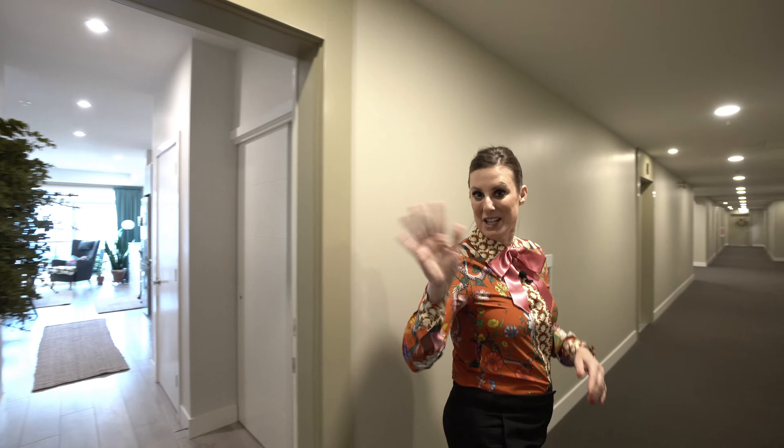The building also offers secured underground parking plus a storage locker. Pets are also allowed in the building, and with the location and the coziness of the home, I know you're absolutely going to love it. With all the parks close by and the great shopping, I'm going to head down to the new amble coffee shop, grab myself a coffee, and go sit in the park. We'll see you in Garrison!